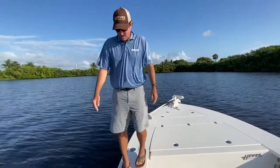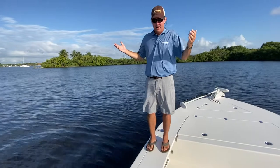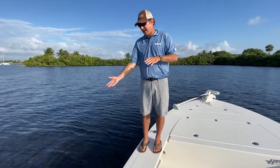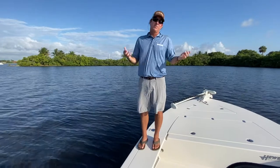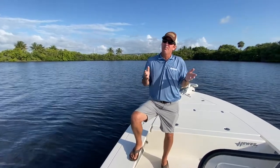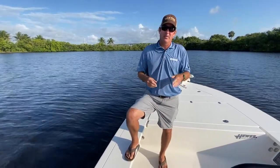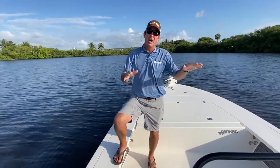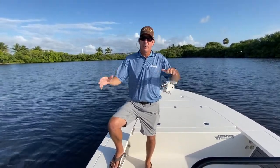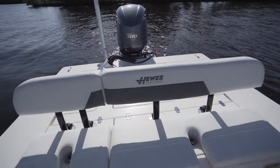Standing up on the gunwales, you can see how wide they are and how stable this boat is — I'm actually rocking it right now and you can't see much movement at all. That's really nice because if you're landing a big fish next to the gunnel with multiple people leaning over, you're not going to tip to the side. Also, just in terms of getting around the boat — that's one of the things people really love about bigger flats boats. What a lot of people miss when they go to a bay boat is the ability to get around without people in the way. Just a great, wide-open fishing platform.